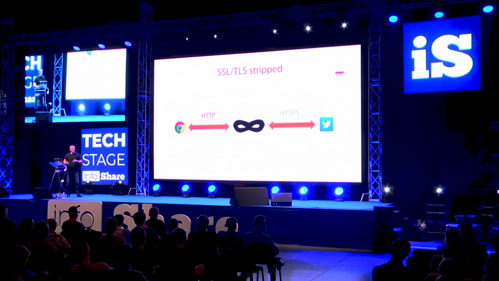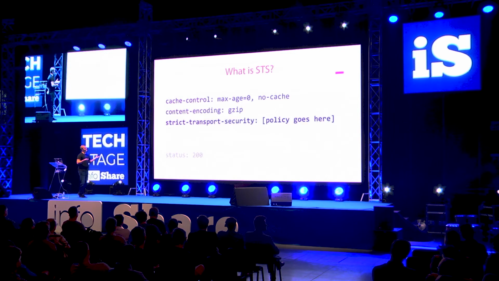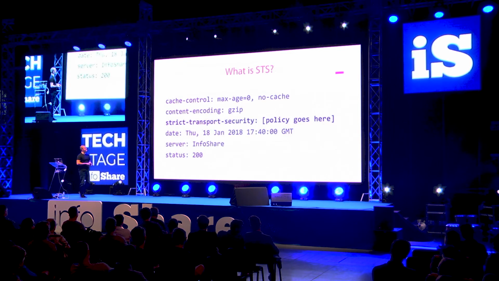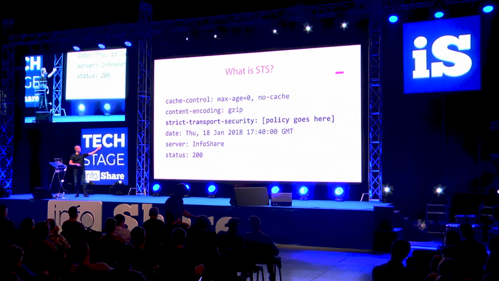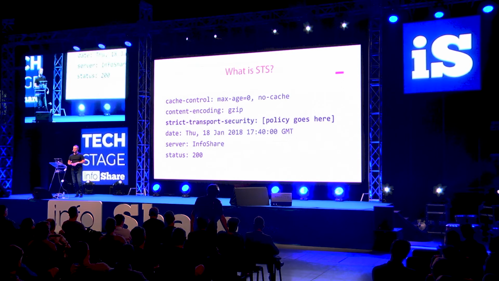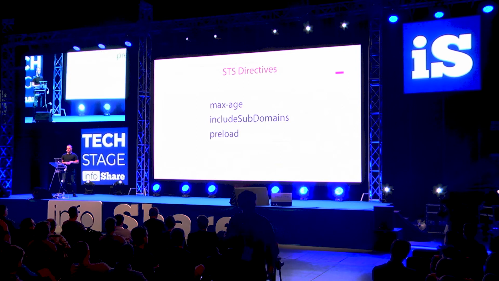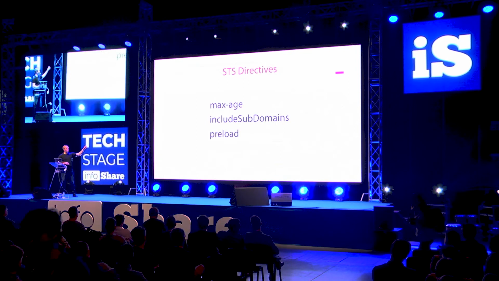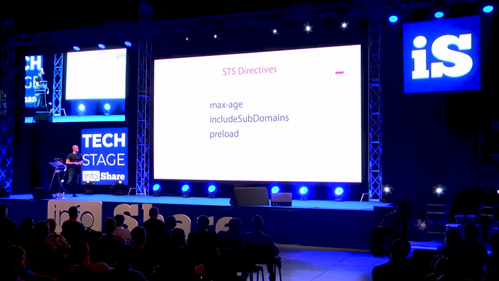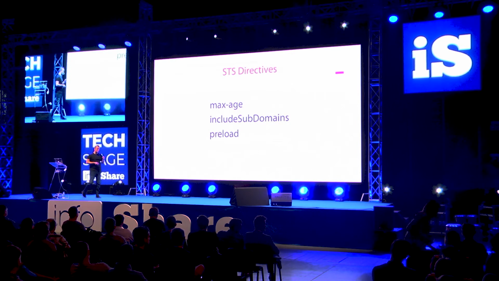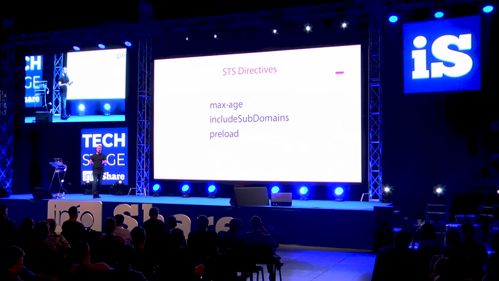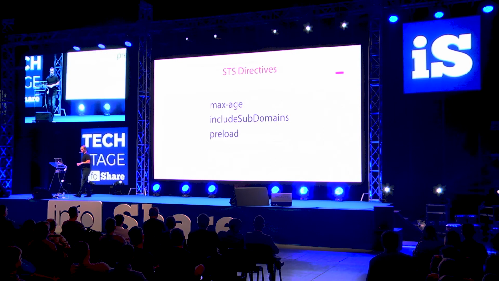So to fix this problem, we have strict transport security, which, to maintain the theme, is another HTTP header. You issue the strict transport security header, and you put your policy inside it. Now, the policies for STS are super simple. These are the only directives that we have. And the only one that's actually required for a valid policy is max age. Max age is the number of seconds that the browser must cache and apply this policy for. Include subdomains does exactly what it sounds like. Apply it to the current domain and all subdomains underneath it. And I'll talk about preload in the demo section.